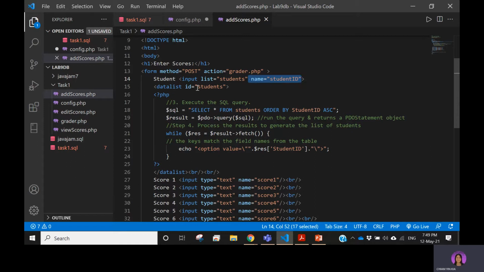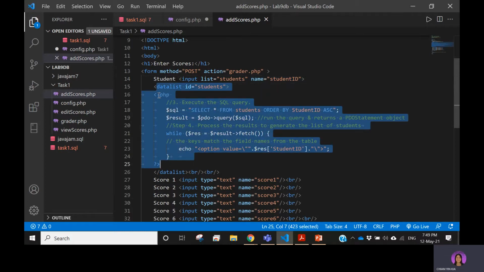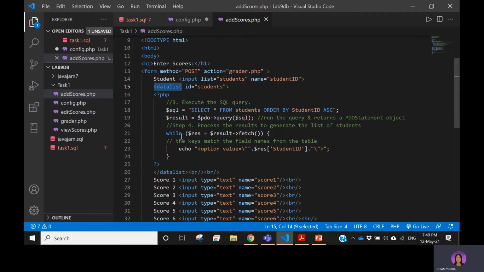It depends on the option value that we have selected, and we will pass this to the backend. We have already created a key name, student ID, here. Now this is the data list. We need an opening tag and a closing tag for the data list.